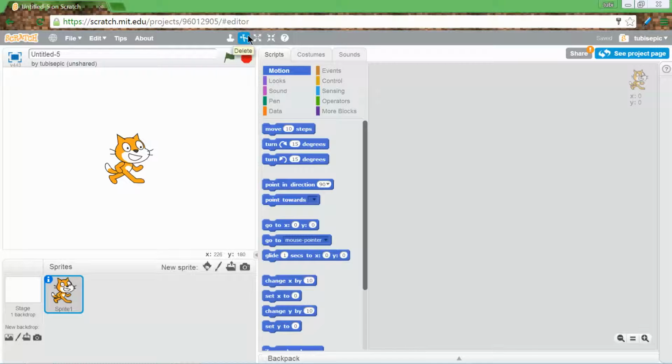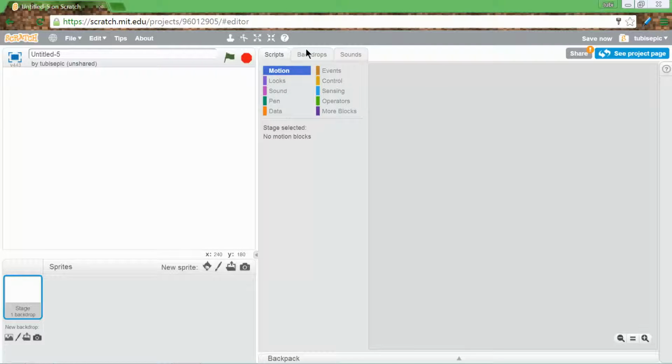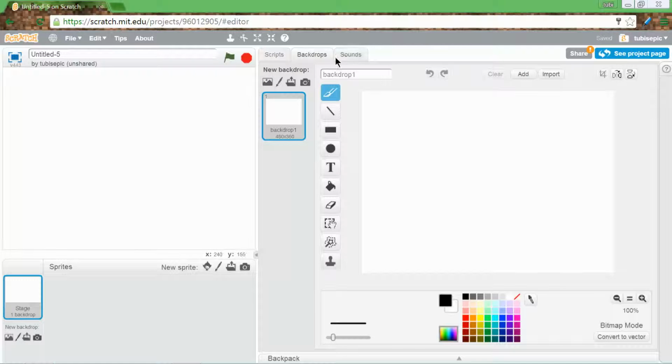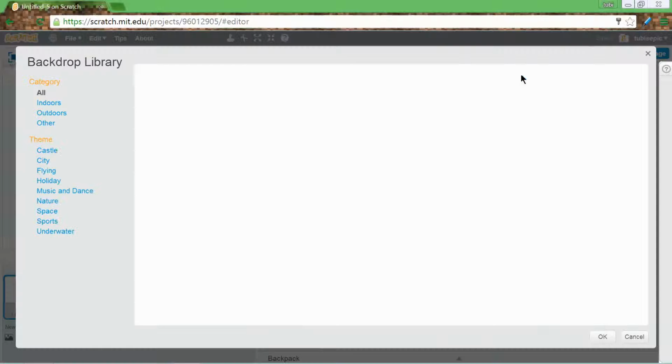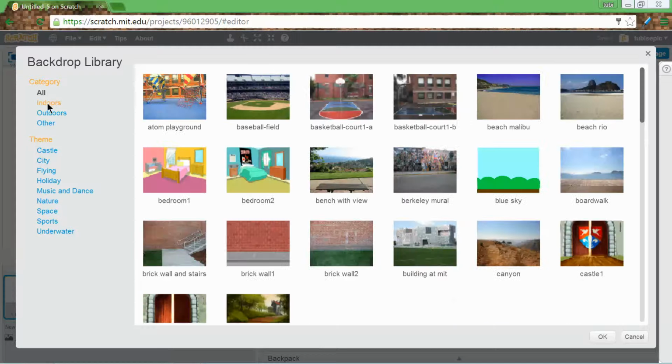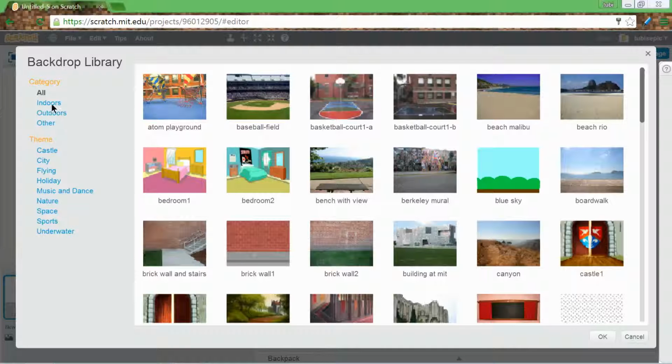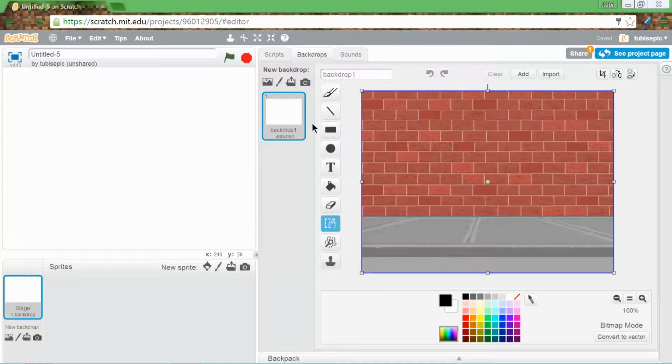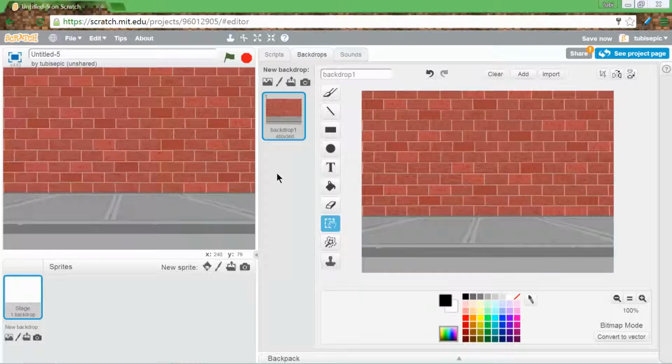If you don't like that cat guy, you take the scissors and cut him out, and if you want a different backdrop, go to the backdrop sprite and click add, or one of these if you want multiple. So I'm just going to do add. First I have to find it. Okay, I want this as my backdrop. You'll probably have to slow this down if you're going to go along with the video.